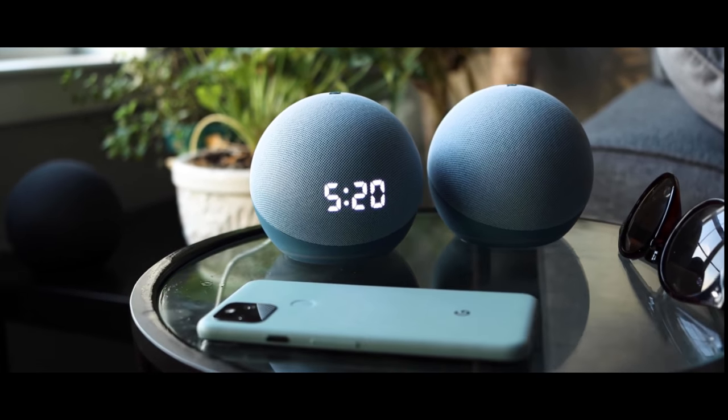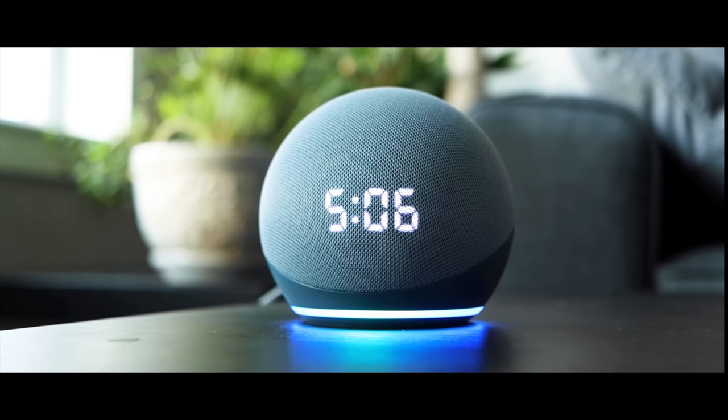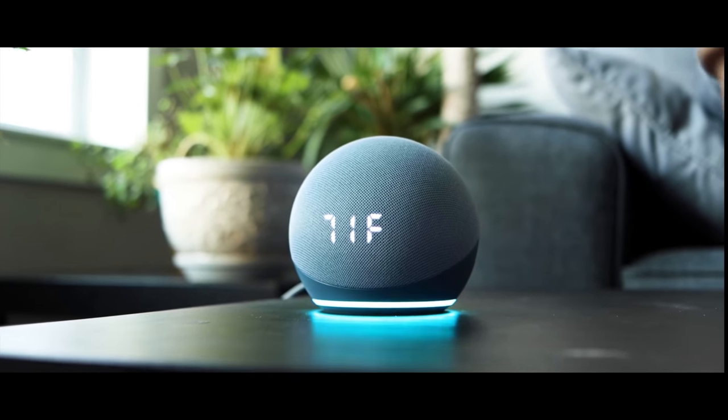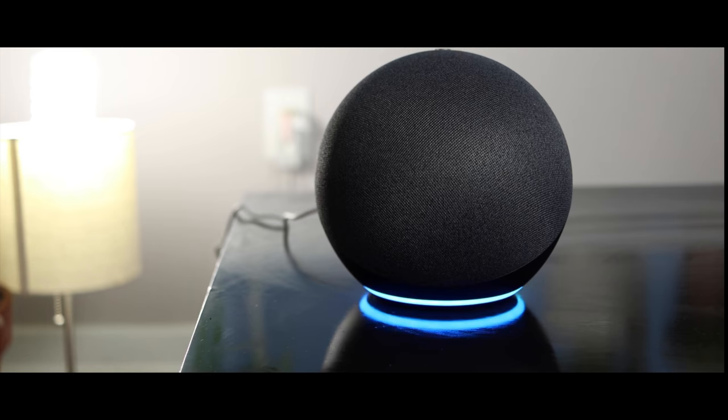White noise machines these days go from $20 to $50, and in my opinion they're outdated. What I use today in my bedroom and all of my kids' bedrooms are the Echo Dots, and in the garage I have one from Google — basically the same thing. If you have a YouTube Music subscription you can use that. With the Amazon Echo, you can have free music or a subscription, and you can ask Alexa to just play white noise, which basically replaces a white noise machine. You get all the features of asking questions and listening to music, and they work really well at drowning out outside noise.